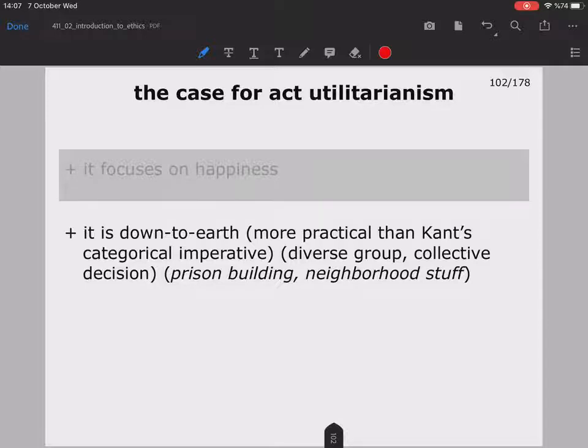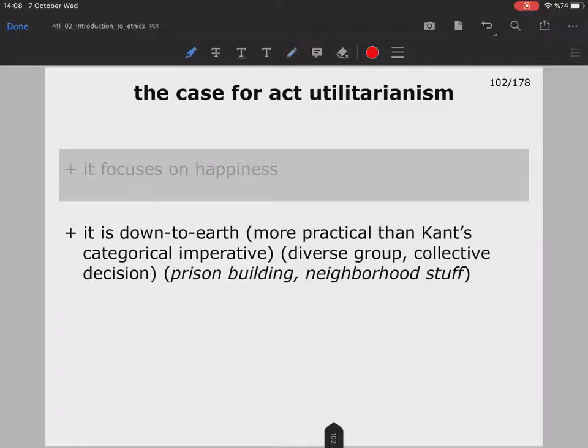And if you have a diverse group, but you need to reach a collective decision with that diverse group, it is more practical to use. Suppose that there is a need for a new prison in a particular city, and it will be built in a neighborhood. None of the people will want that, right? None would say, okay, let's build this prison in our district, but you need to rely on a criteria, for example, how many people live there and what will be the effect on the property value there. You can evaluate it, and you can choose the less damaging or less disadvantageous area for prison building. In such cases, it is more usable and more down to earth than Kant's categorical imperative, because if you use Kant's, maybe you cannot end up with a conclusion here.